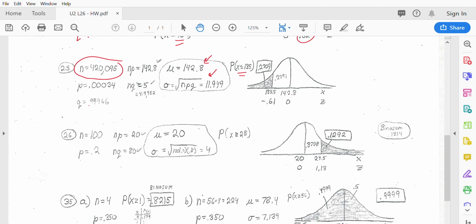I know that sounds very bleak, but there's 135 right there. Draw your rectangle around it. I started at 135.5 since I want to include 135. That gives me a z-score of negative 0.61, a resulting area of 0.2291. And when I do 0.5 minus 0.2291, I get the answer that I am looking for, 0.2709.